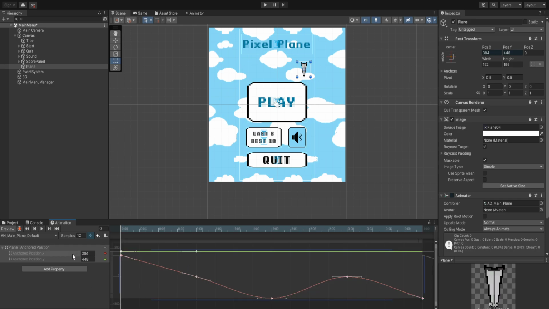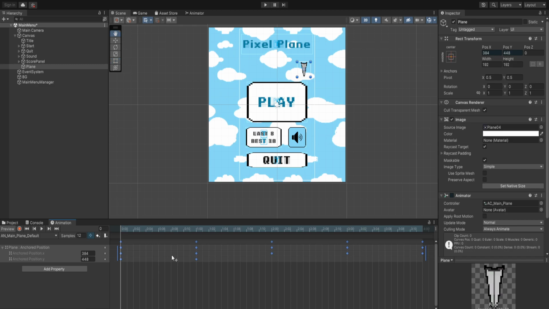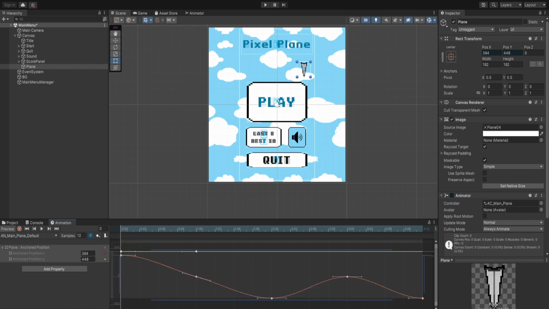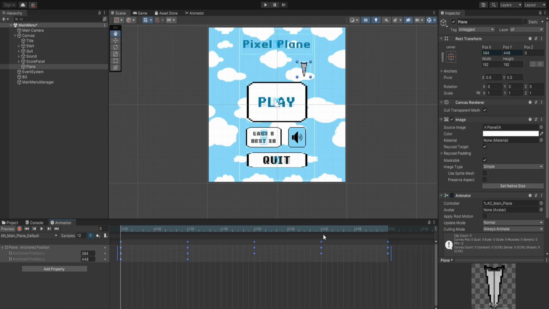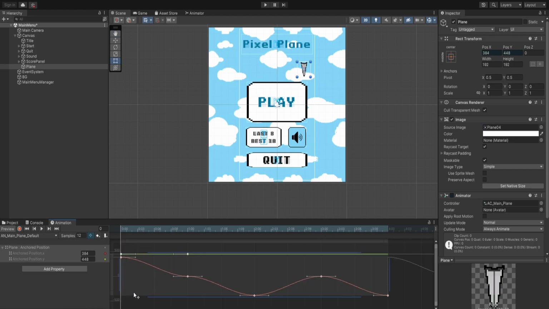And yep, free smooth also doesn't work. Let's set it to clamped auto. And instead of clamped auto, what else should we do? Flat? I think flat. No, we don't need flat.